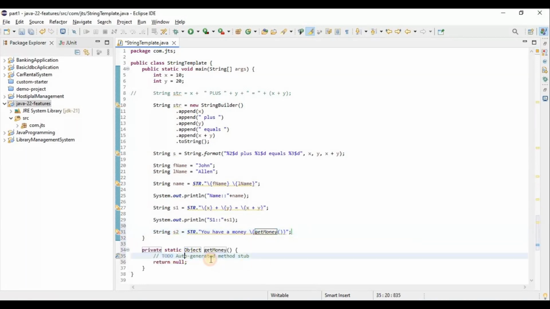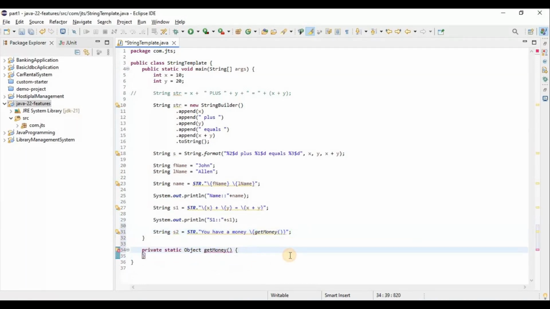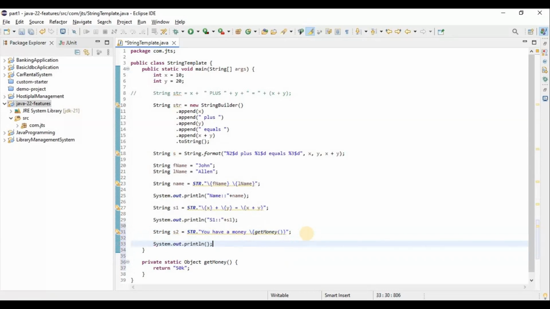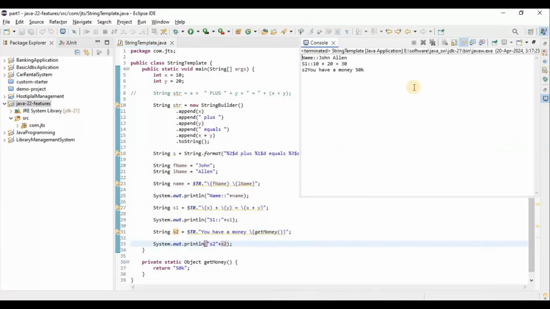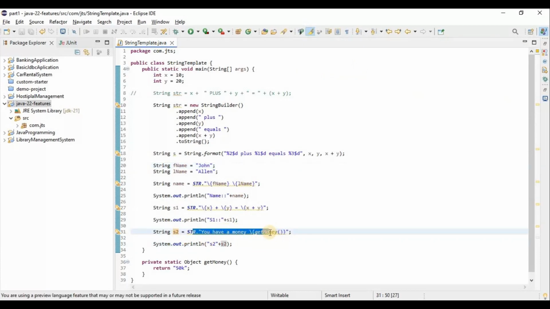Now we can create this method over here, and for example it will return 50k. Now if we print s2, you can get the output. You can see you have a money of 50k. So this means from this string we can also call a method.